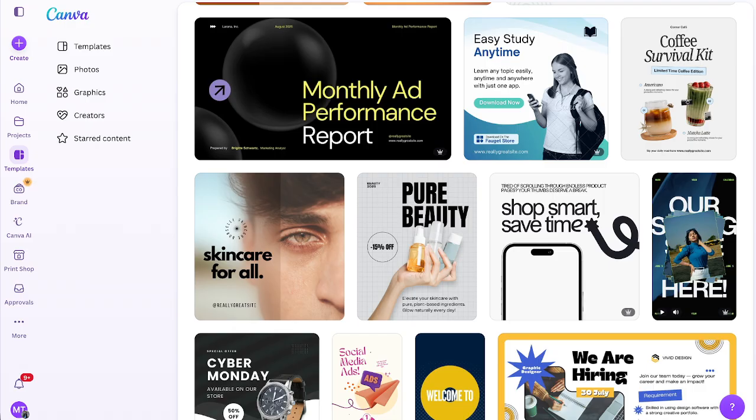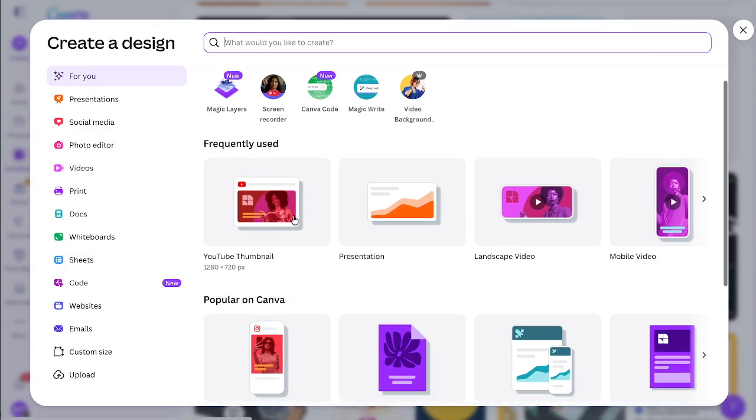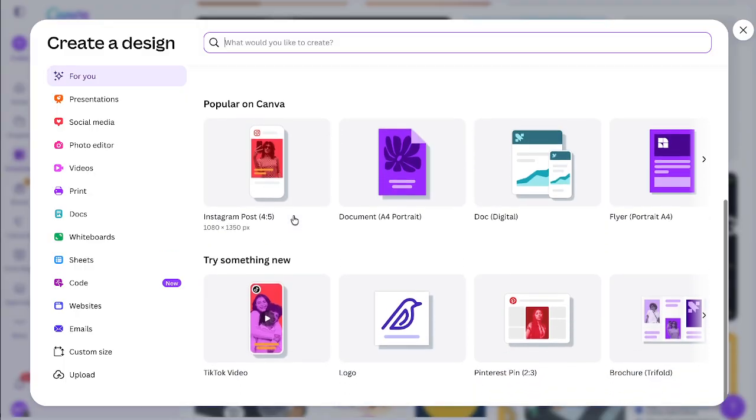Of course, Facebook ads are suited for Facebook itself since it's a social media platform. Canva easily minimizes the format and presses it into a better quality that suits Facebook better than any other platform. So now we're gonna press on create, or we can just find the right document here.